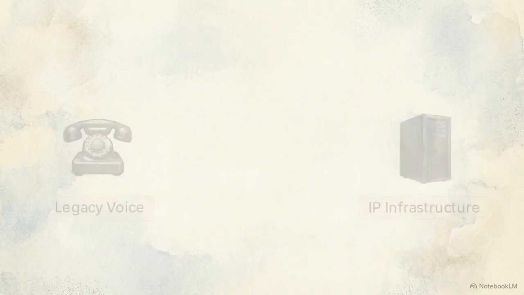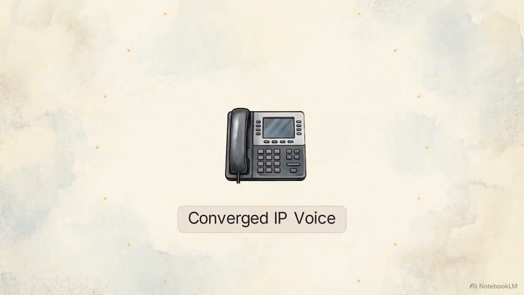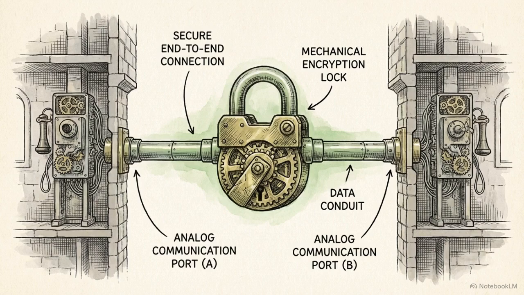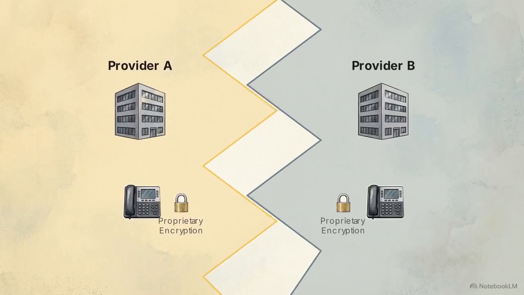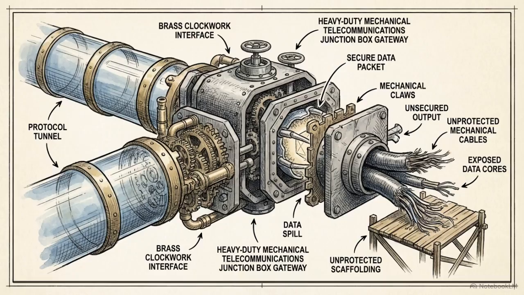The shift towards secure voice communications has converged voice services directly into the IP infrastructure. Organizations often operate under the assumption that VoIP traffic is protected by end-to-end encryption, similar to modern web traffic. However, VoIP encryption is rarely end-to-end. It is typically limited to a provider's proprietary implementation and specific compatible hardware. When communicating with a user on a different network, the traffic must often traverse a VoIP to PSTN gateway.